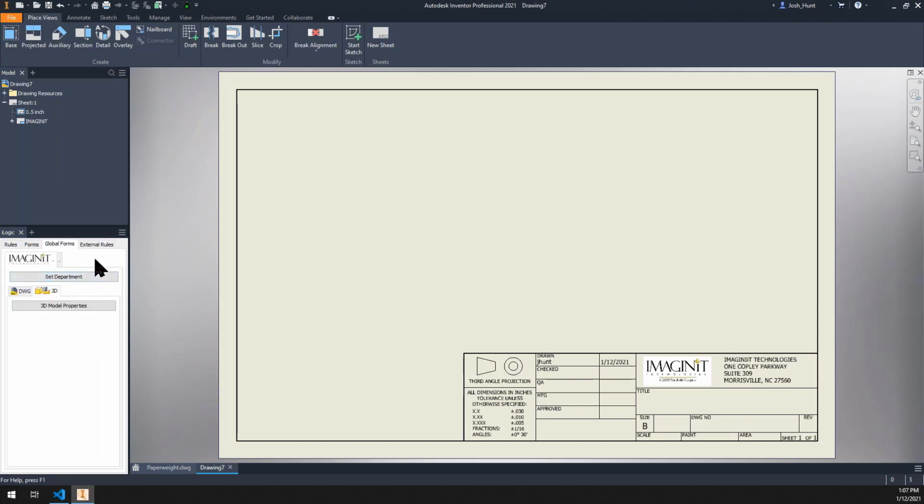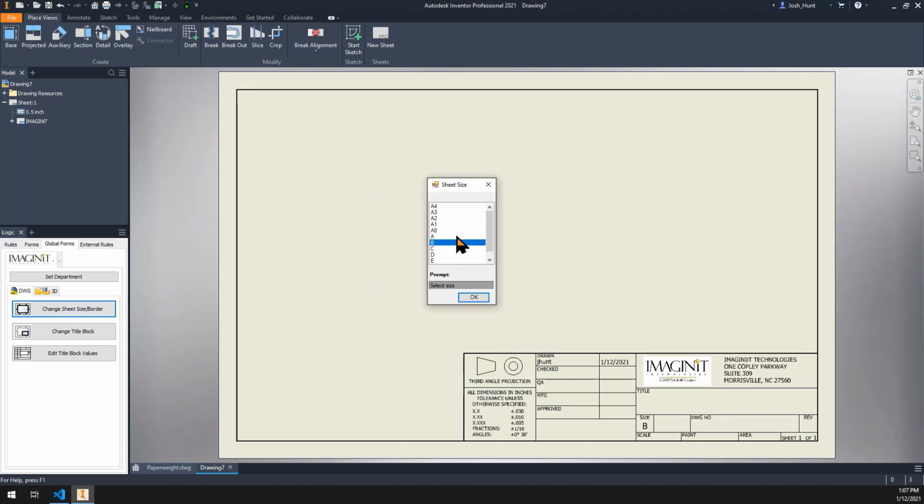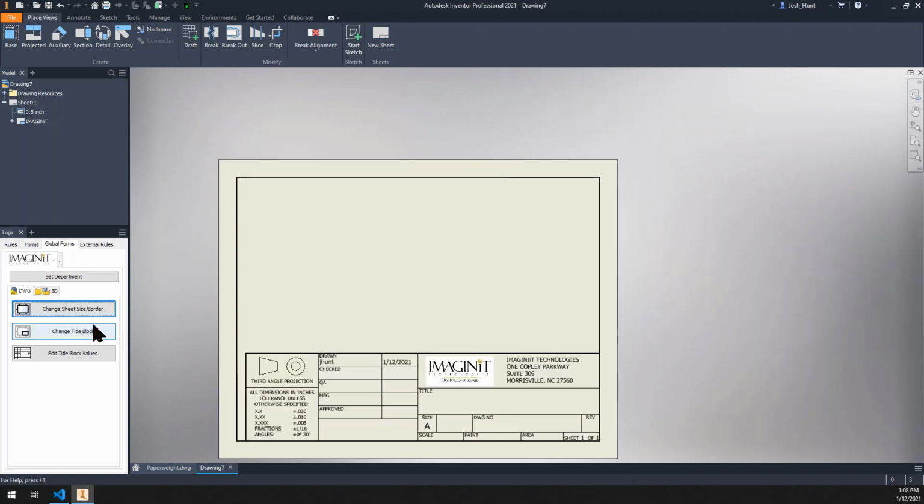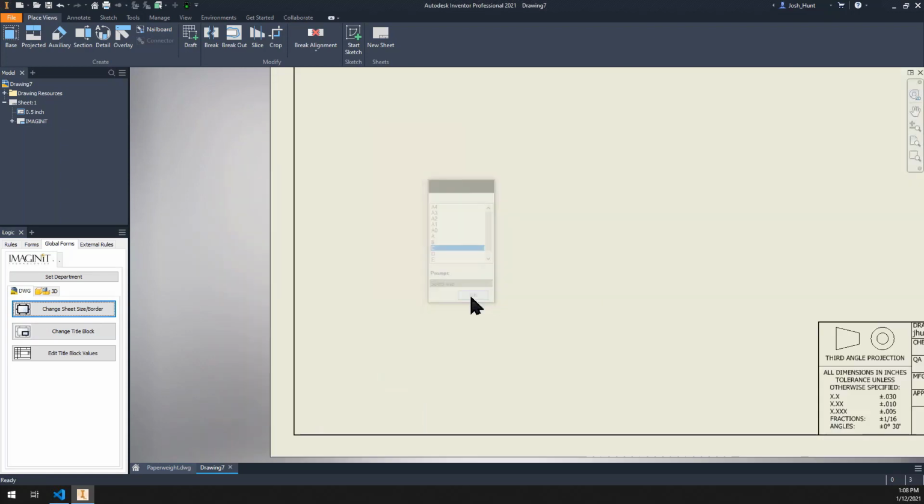So first I want to demonstrate what I built here, right? I'm going to show you how I built it, but let's go see what I did. I built a global form, and it's pretty easy to do. You right click, you can add forms, you can edit the layout, but here I've got tabs broken out so that I have quick little routines, a couple dozen lines, really, not very complicated. This is just a prompt that gives me various sets of sheet sizes and then changes them. So right now, you can see down in the lower right corner, I'm a B size sheet. So I can go down to an A size, nothing special there. I can launch it again. Let's go to C size.